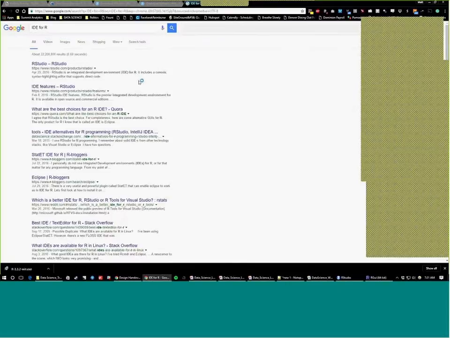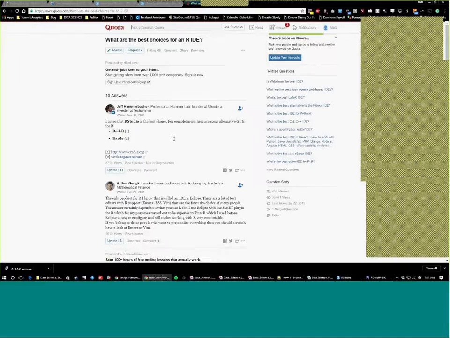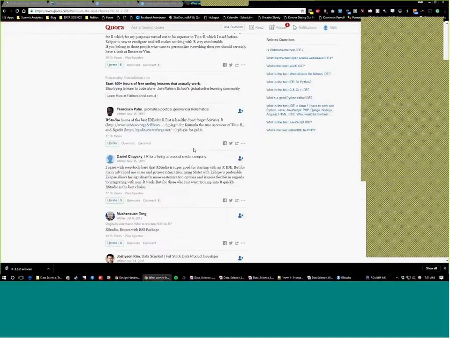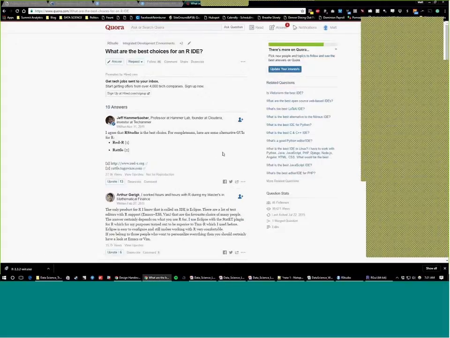Python's famous for having a lot of IDEs. I know Rodeo is one of them as well. Eclipse can do it. So if you worked with either of those, we'll look at CoraPost. Apparently there's other ones as well, like RedR, Rattle, and so on. All these do the same thing that RStudio does, but in different ways. They may have different functionality from RStudio, but all of them run on base R. You just generally don't have to open base R because it's not as useful.